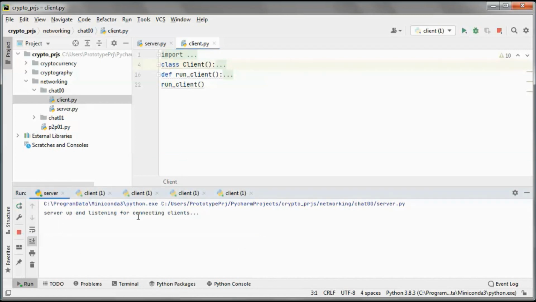So the server is up and listening for connecting clients, and the clients can exchange JSON messages.